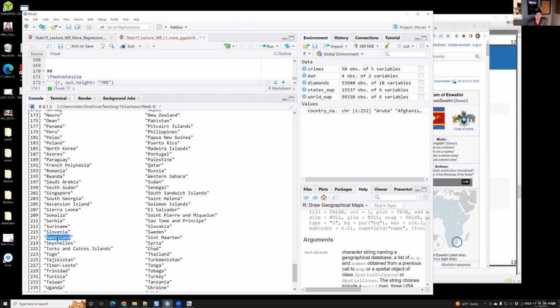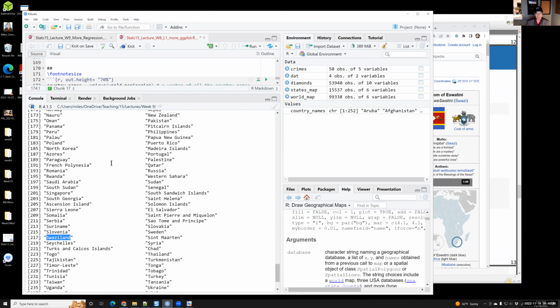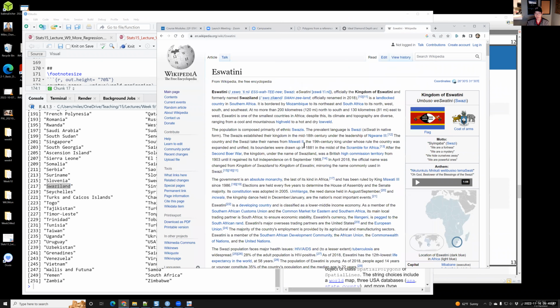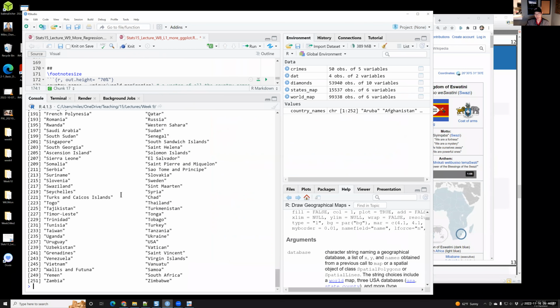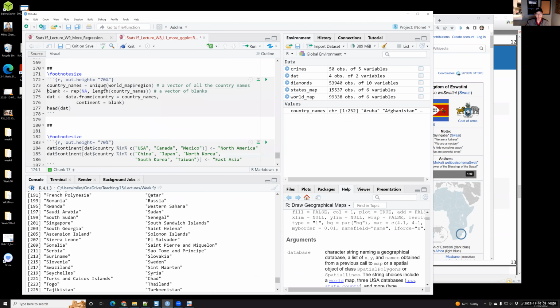Okay, it's still called Swaziland in the list of countries, although they renamed themselves in 2018 to Eswatini. Yeah, they renamed themselves, so it still has the old country name here. But anyway, this is our list of unique countries.